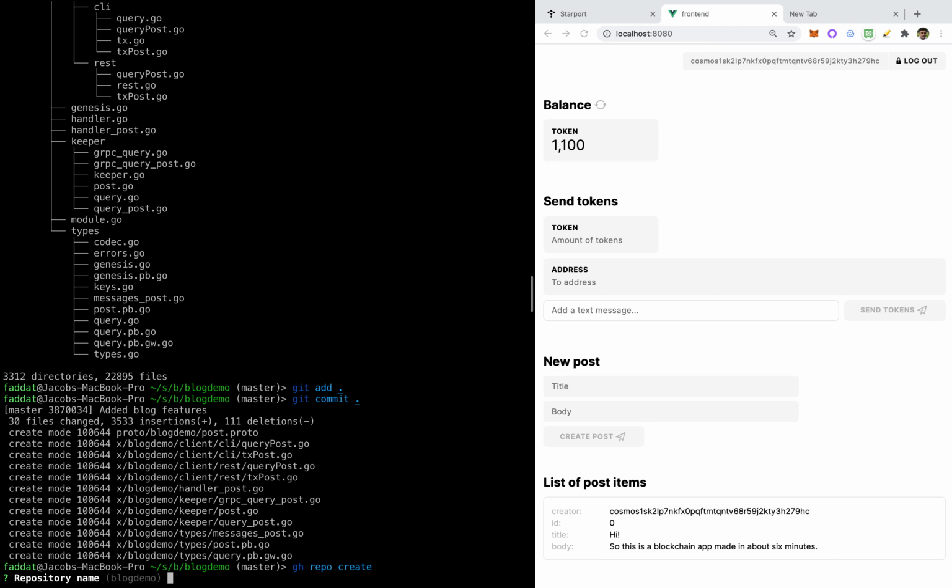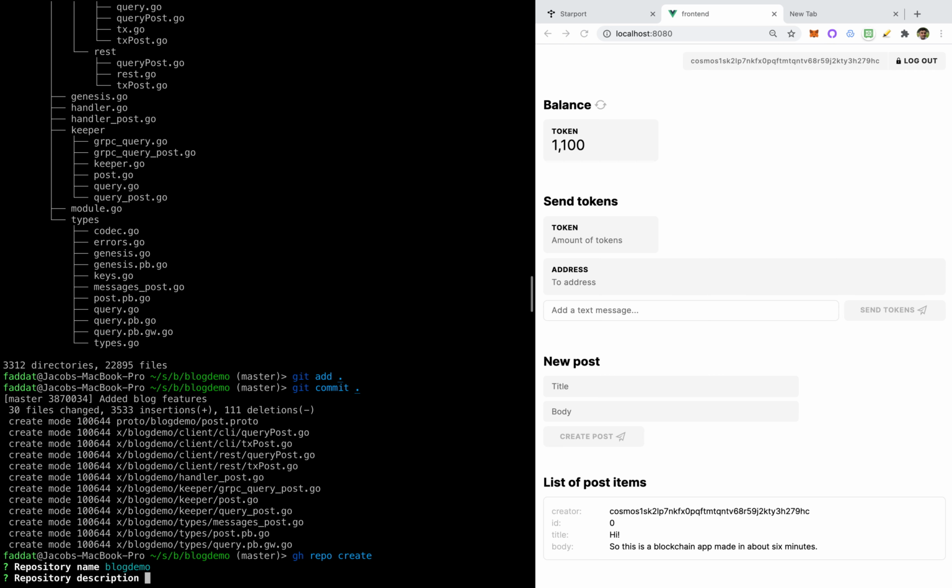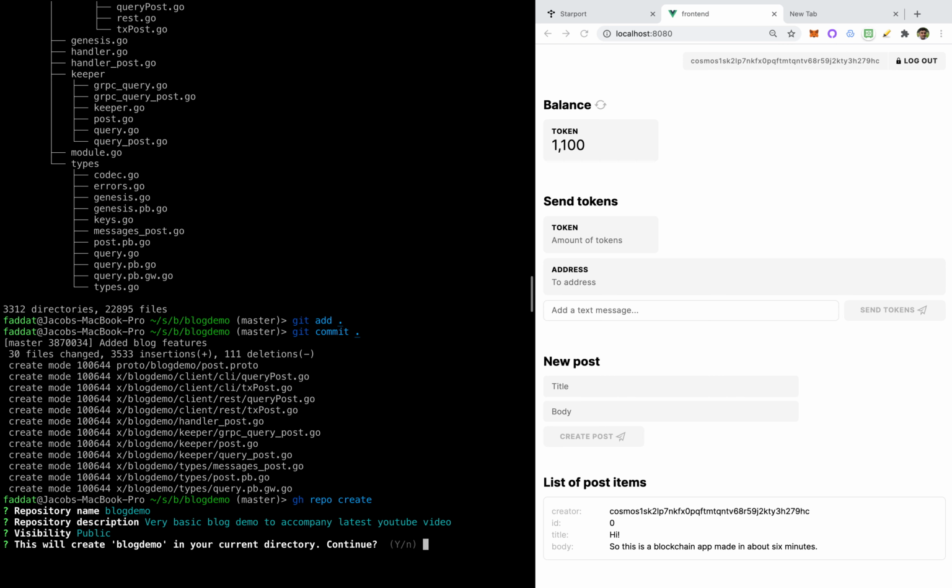Repository name, log demo, why not? Let's put it in my GitHub account under that, and very basic log demo to accompany the latest, and public, and create the repository in my current directory. That's perfect. Okay.